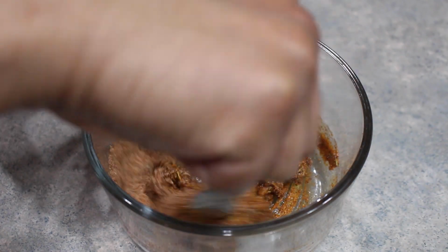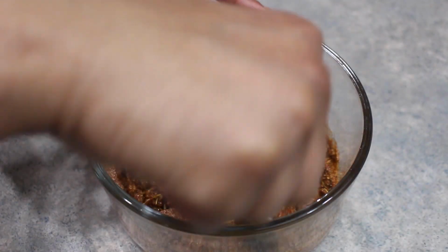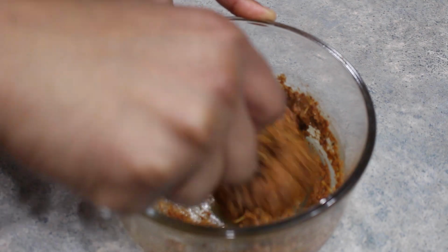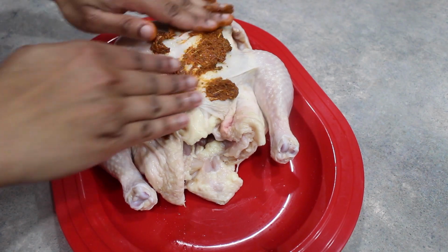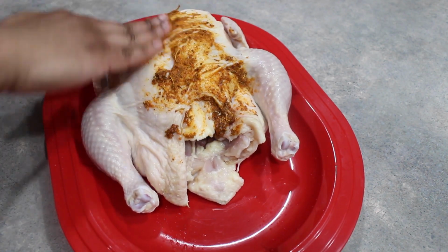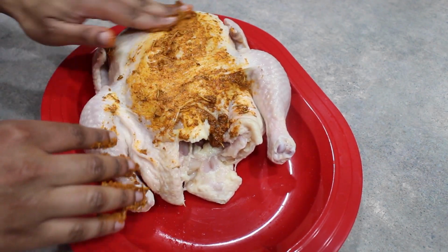And you might end up finding that you need a little bit more. So just make sure you have enough ingredients in case you need to make another batch of the rub, or probably another half batch. Here we are with my 3-pound bird, and now we're literally just going to go ahead and start rubbing it. And I was going to use some gloves, but I changed my mind. I couldn't be bothered, but you could definitely go ahead and use the gloves.